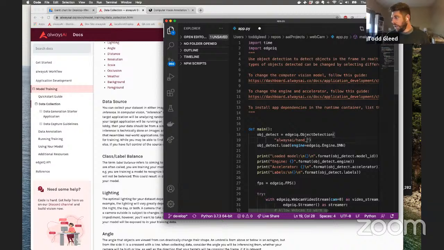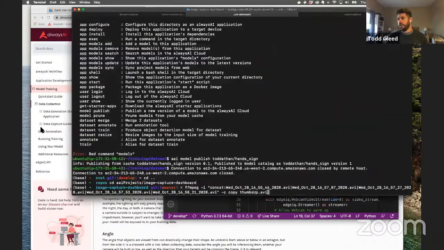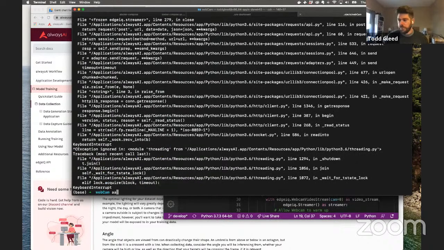So let me show you what I'm talking about. I'm going to show you the hand detection model, and then contrast that with the model that I built with a couple different signals, and then you can see how the detection varies.